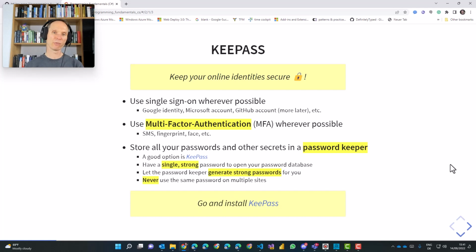So this is important for me, and I encourage you to try a password keeper which is called KeePass. You have the link here. It's free. You can download it for free. It's decently secure. That's perfectly fine. If you happen to already use a different password keeper, that's perfectly fine for me, as long as you use a password keeper. That's the important message for you here. First thing, password keeper. So pause the video, install KeePass or any other password database that you want, and resume once you did that.